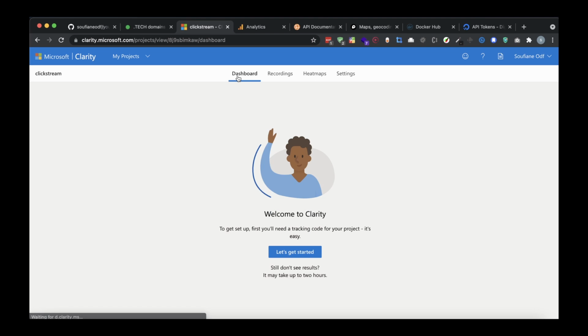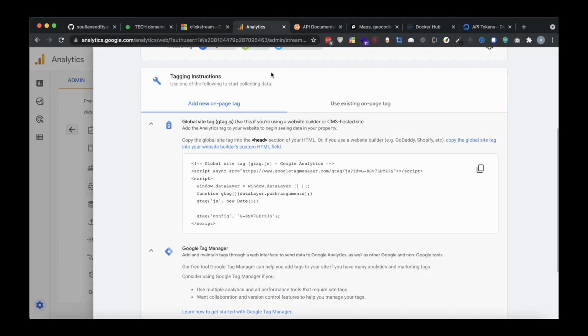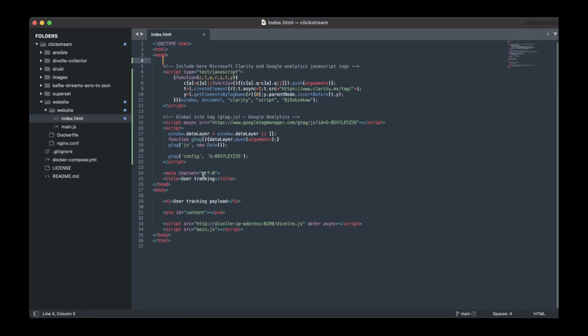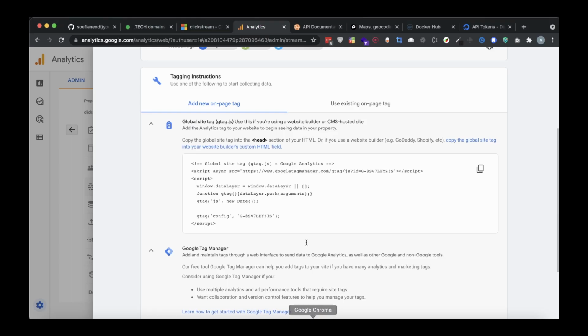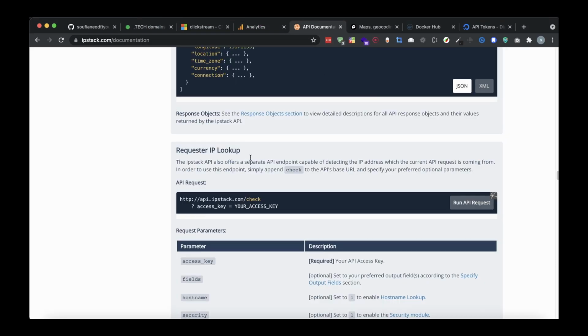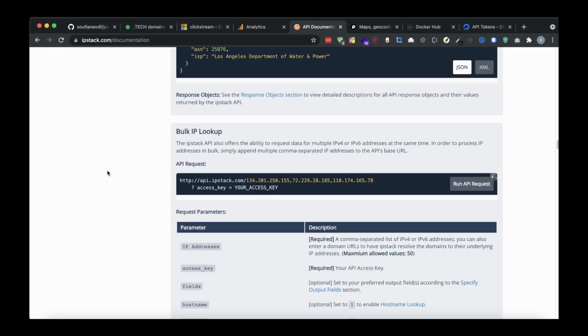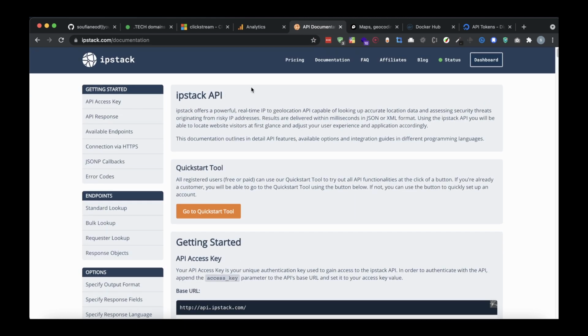For the dashboard, we need to wait logically, and here I'm going to use a domain name, and as I said, you need to include your key for the IP stack. So you're going to find your key.